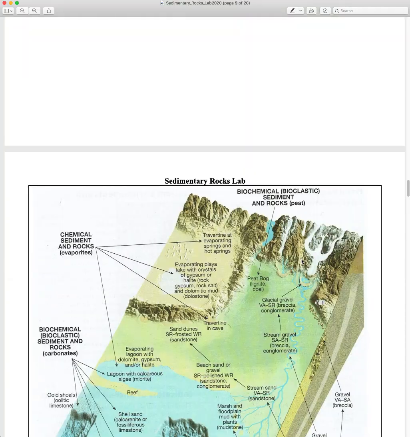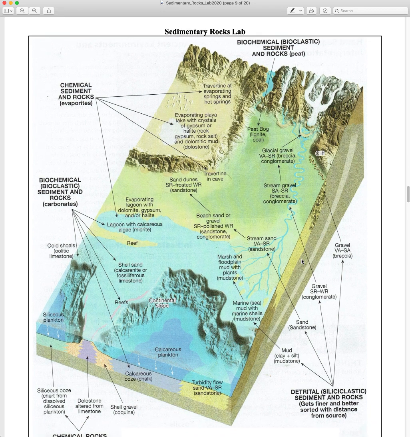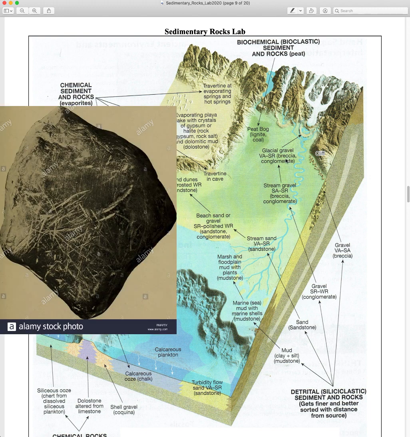Now, one thing for this lab, especially when we start identifying the unknown rocks in activity 1.7, I want you to determine what environment the rock formed in. For example, I mentioned breccia. So breccias are usually going to be at the base of a cliff, you know, those talus slopes, right? Or maybe breccias in glacial deposits. One thing about glacial deposits, the cobbles and boulders will be scratched because they're grinding up against each other.